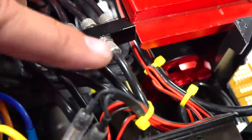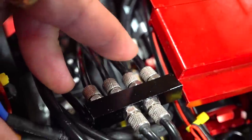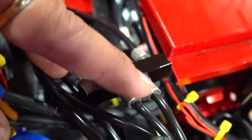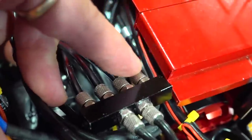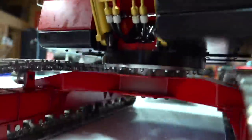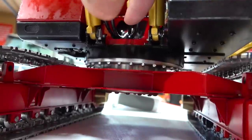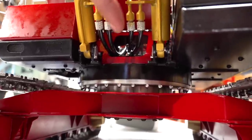Make sure as well, this is only one servo. This is in and out, basically. This actually controls the two front booms. So when you come out of here, pay special attention, because this channel, or this line, is these two lines. These split off to both rams on the front. It goes to this one and this one right here. If you can see that, yeah, you can. This one and this one, just to be clear.